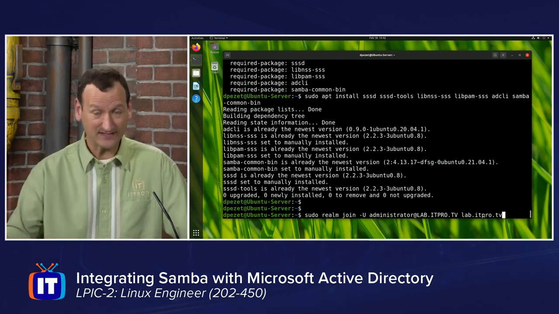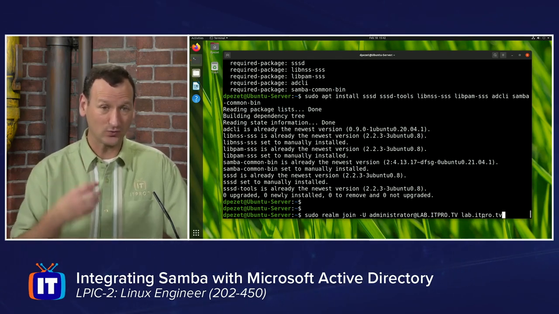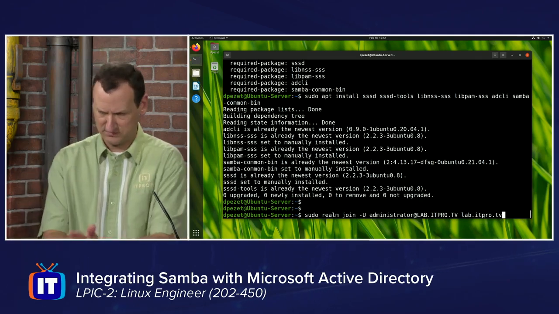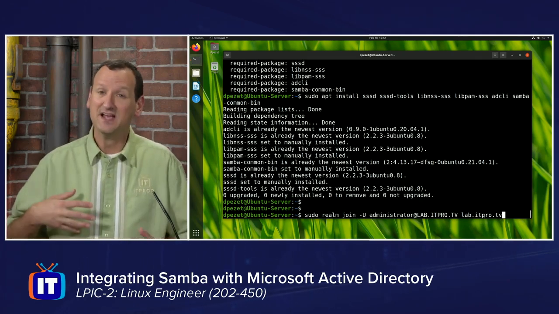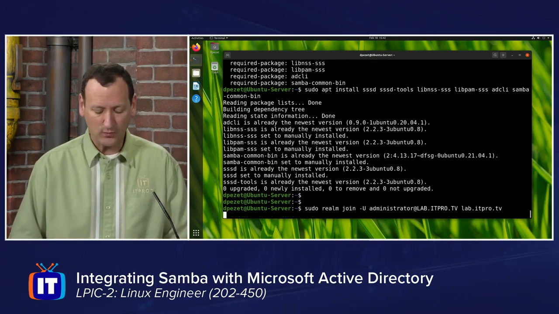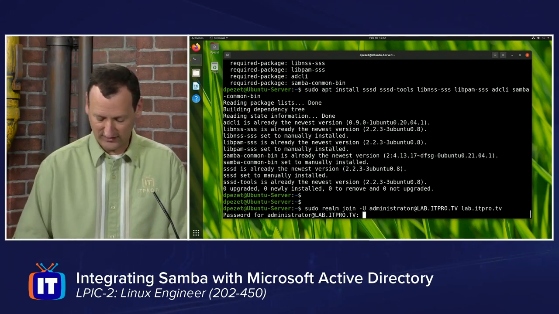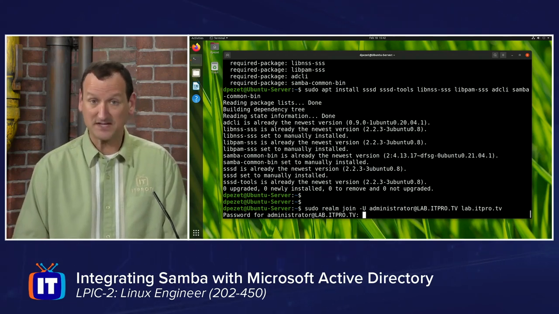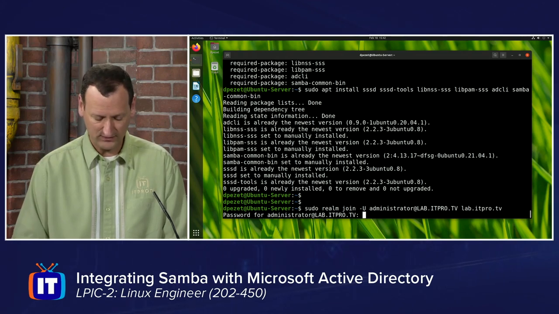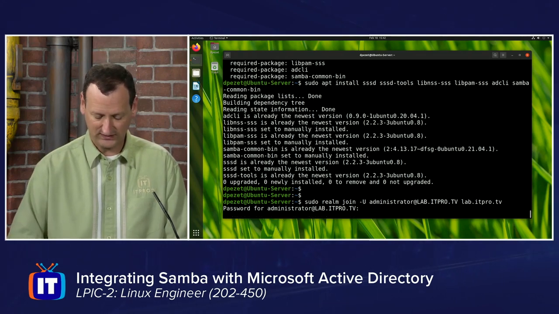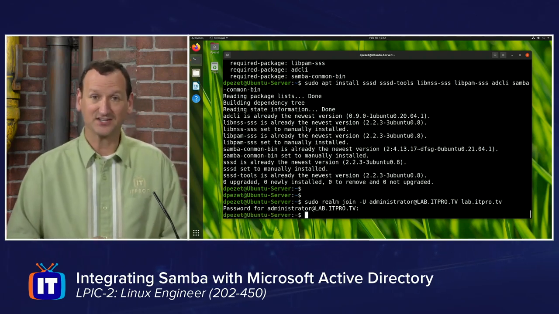Now, if something's going to go wrong, this is usually the part where it's going to happen. It's got to talk to the Active Directory domain controller. It's got to create the workstation account to basically serve as the machine account for this system and get things connected up. So when we run it, you'll need to watch for errors. Well, here's one sort of error. I need to provide a password. So this is the password for that Windows Administrator account. So I'll punch in what that is if I can remember it. And now it's going to connect to the server.